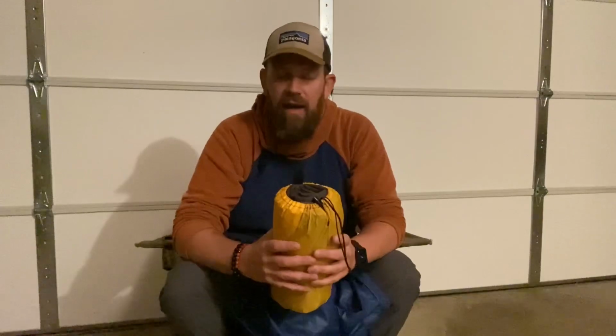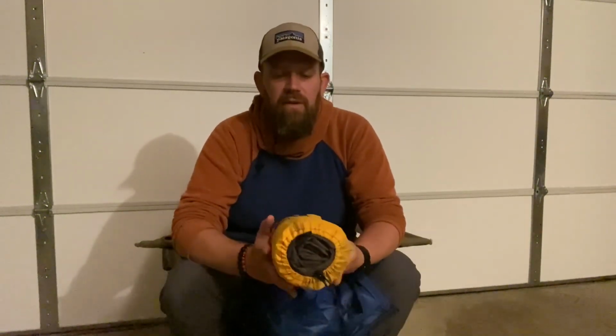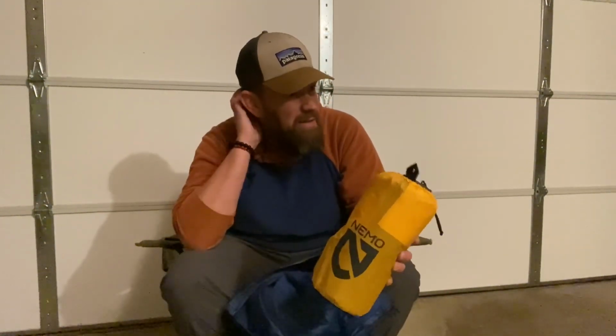This is the most comfortable sleeping pad that I've ever used. I have the Thermarest UberLight for when I want to go ultralight, just still pretty comfortable. I have the Thermarest NeoAir XTherm for when I need the warmth. This pad is insulated. I think the newer ones are at least a 4.5 R-value. I think this one was 4.2 because it's a couple years old, so the newer ones are a little warmer. For most 3-season use, these are great.